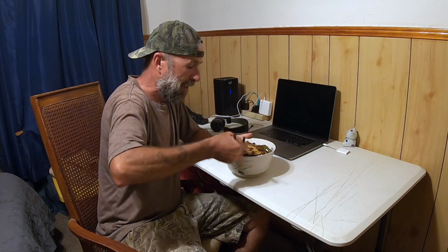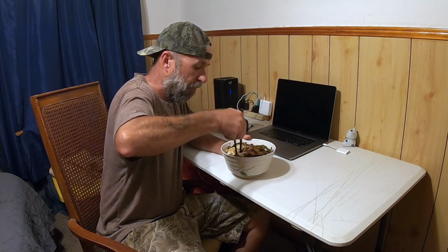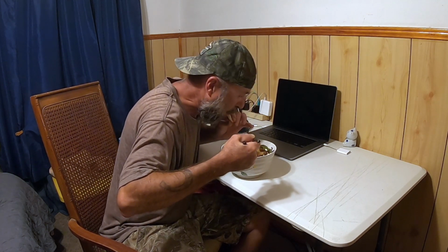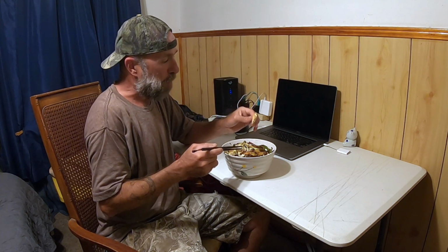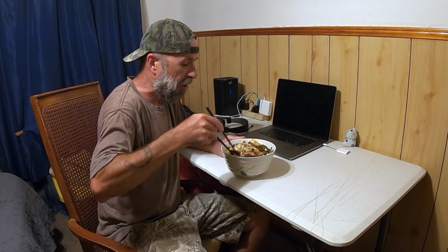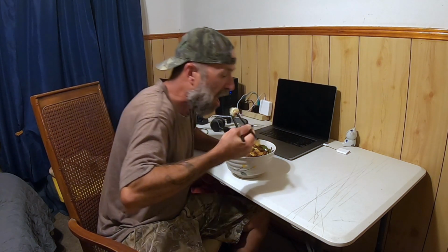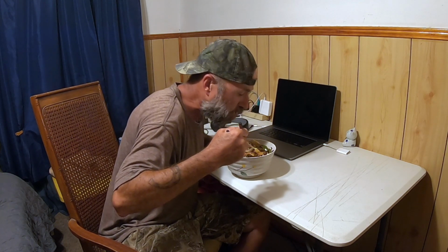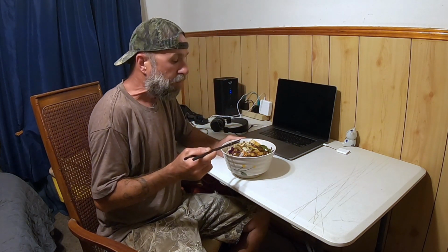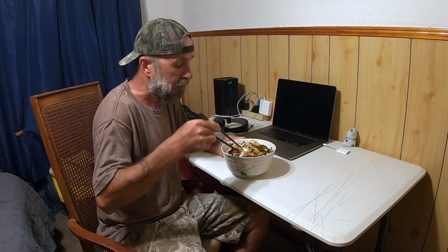Let's get down into the heart of this. The rice and the cabbage. Whoa! Looks like a part of the heel. That's some tough cabbage right there. I thought this was going to come out really hot because I used a whole chili. And it's not too much for me. I can taste it. Wow. That's really good. Surprisingly. I really thought the chili was going to be too much. It's not.